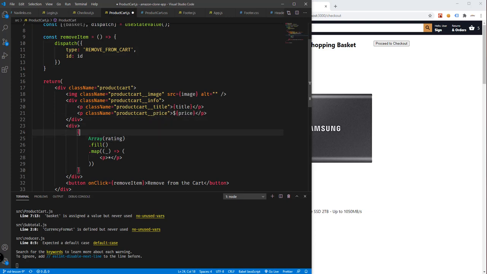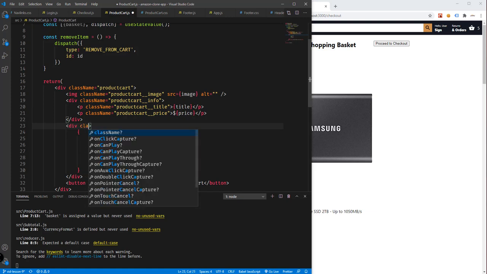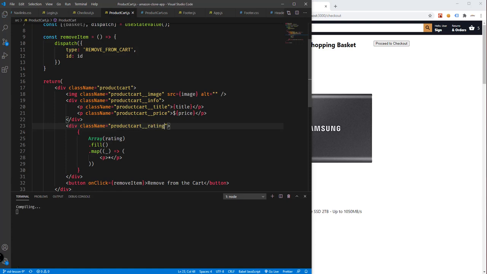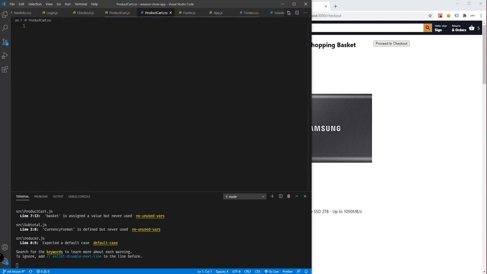And for the rating, we can add perhaps product card underscore rating. And in here, inside our product card.css, we're gonna add the CSS styles.